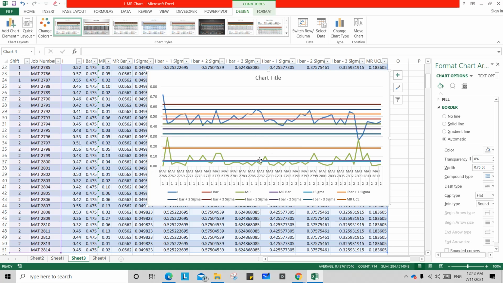Now this is a bit confusing. So what we'll do is we'll separate the individual chart and the moving range chart, and after that we'll club it.